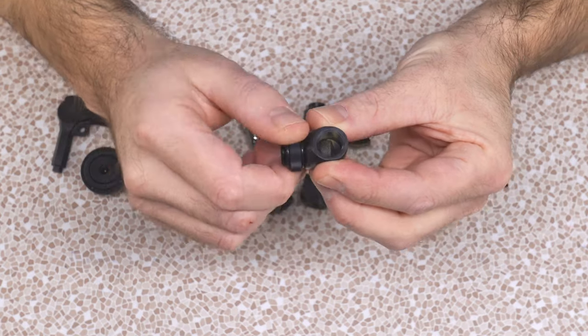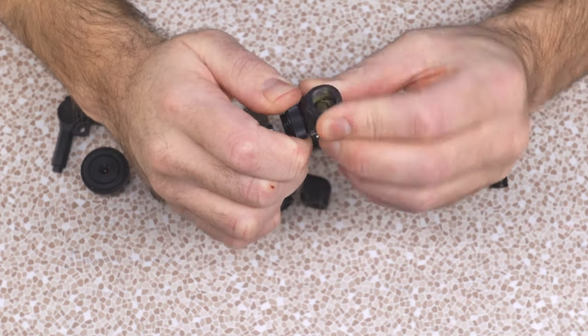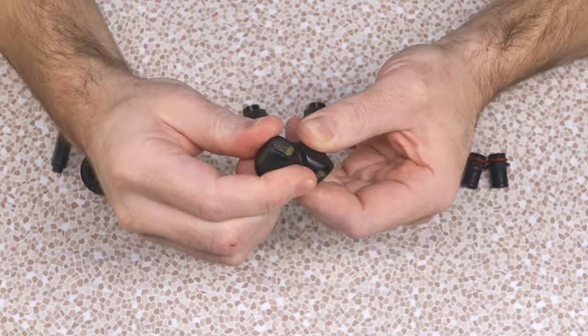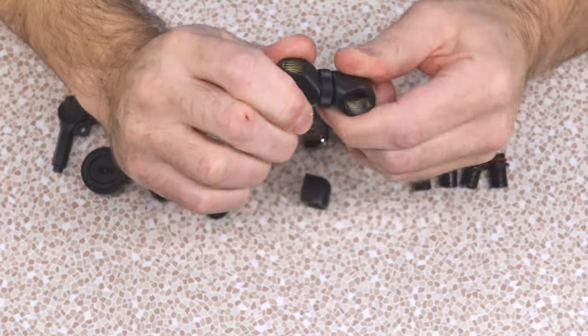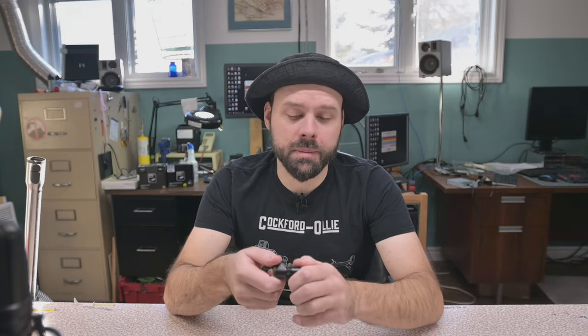In an attempt to avoid using rotary fittings if I can, I got some 90s and some couplers. Now, this is not always a good idea because you don't get to choose where it's going to firm up. Like, let's see, if I put two of them together, what are the chances I'll get? See what I mean? I can do that direction, but I don't get to choose to do this direction or this direction. It won't be tight. So this is a bit of a gamble. It could be a waste of money. I'm gonna try it and see what happens, but yeah, I got these just in case.